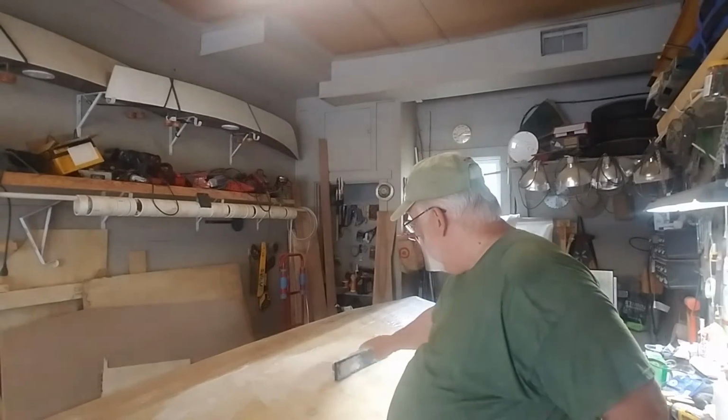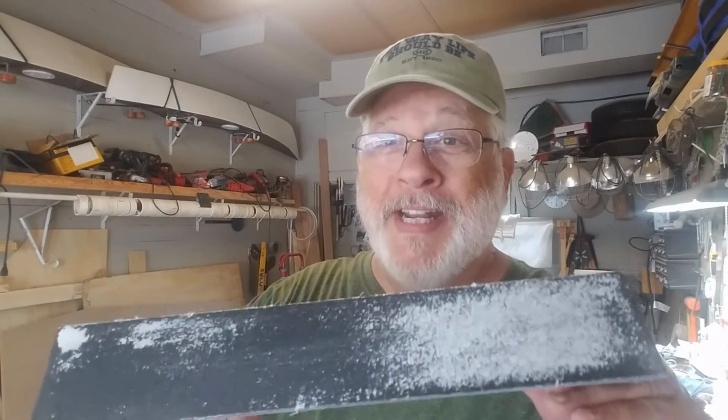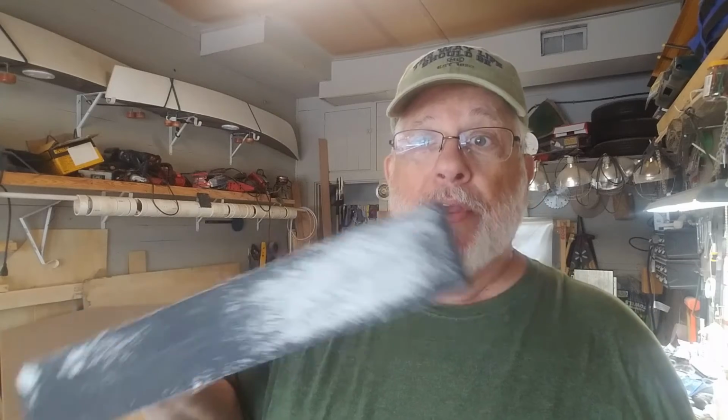So I hope you enjoyed the video. I hope you like the longboard sander. I know they make even bigger ones, and eventually I will get a bigger one for future projects. But for right now, this one's working great. The 80 grit sandpaper seems to cut right through this like nothing. And I think it'll work slick as could be.